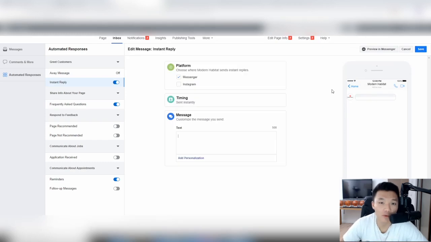This section is really cool, especially if you have a kind of weird URL. Like I mentioned, URL doesn't impact conversion, but it will confuse the occasional customer. So let's say we didn't have modernhabitat.com, right? And our URL was actually modern-habitat.com or modernhabitat.net, what we can say is, hi, thank you for reaching out. And this is very similar to that away message, right? Thank you for reaching out to us at Modern Habitat.